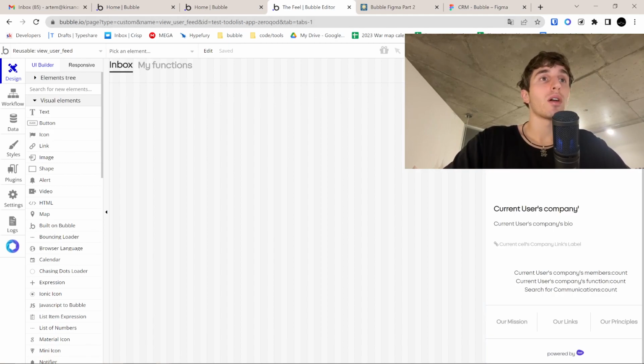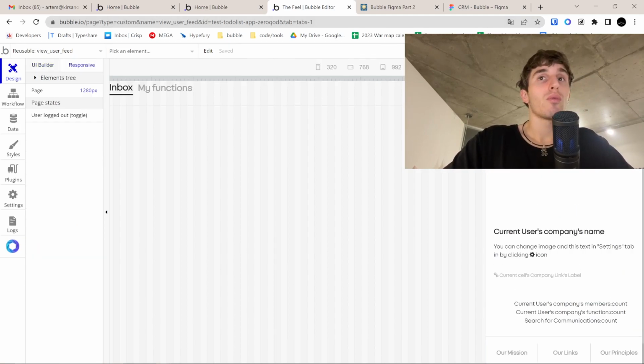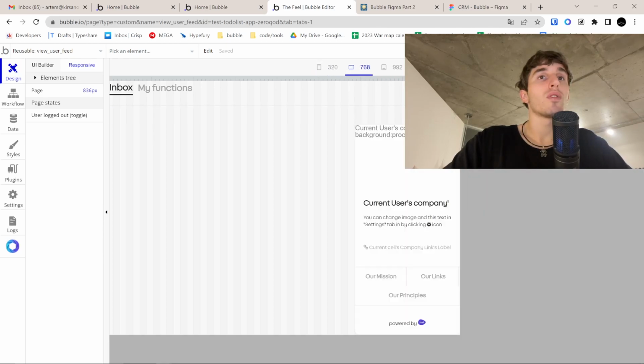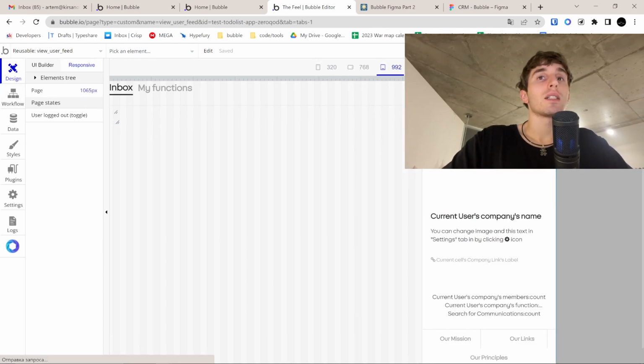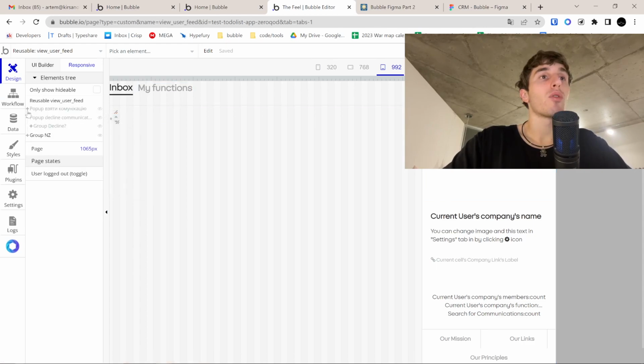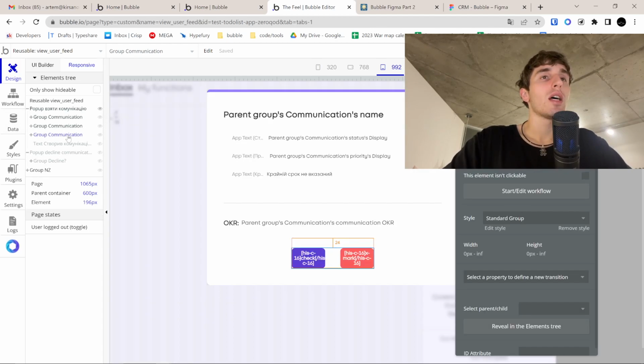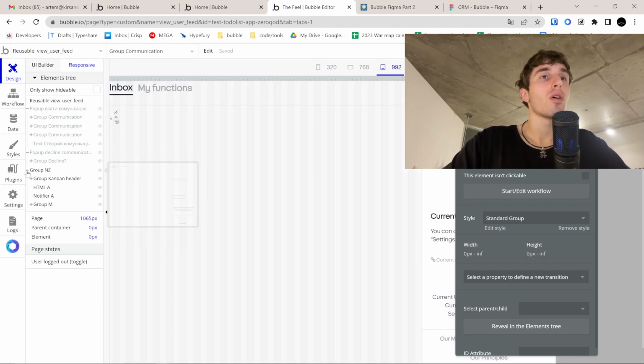For example, right here, you see you start moving stuff around. You need to hide something from the smaller screens. Let me show you.